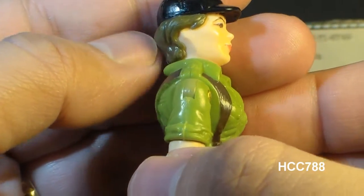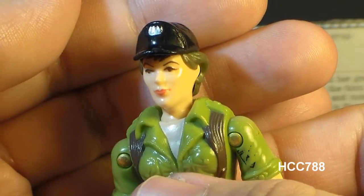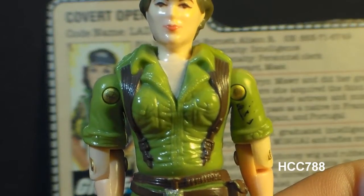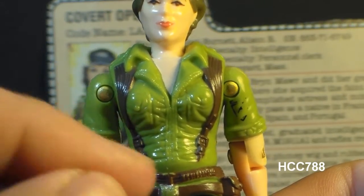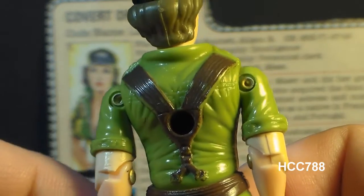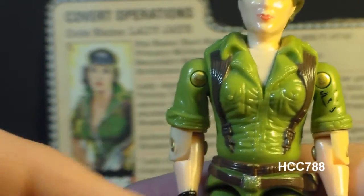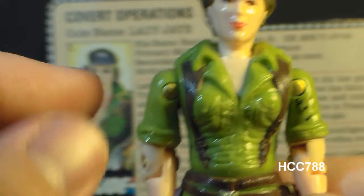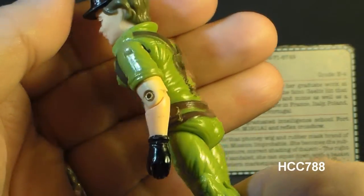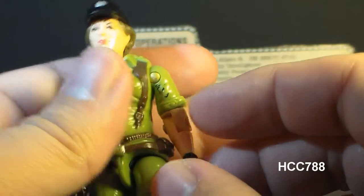Her hair is brown and is a separate piece, molded out of soft plastic and glued onto her head. She's wearing red lipstick and has a pretty feminine-looking face — an improvement on earlier women G.I. Joe action figures. On her chest, she's wearing what looks like a green jumpsuit that zips up in the front, with some pockets and brown straps that continue to the back for her backpack. It's a fairly plain chest — no sculpted-on grenades or pistols. On her arm, she has rolled-up sleeves and black gloves. On her right sleeve, there's a unit patch that appears to be that of the U.S. Army 91st Division.